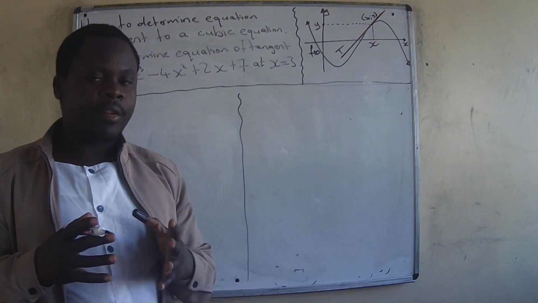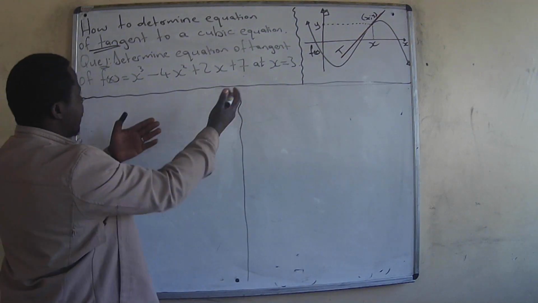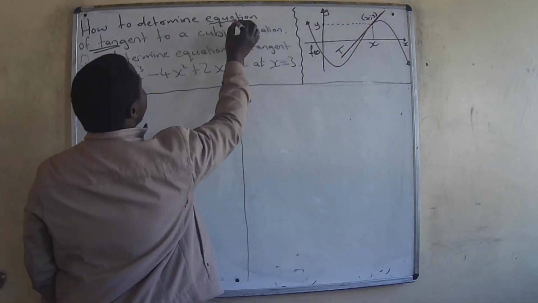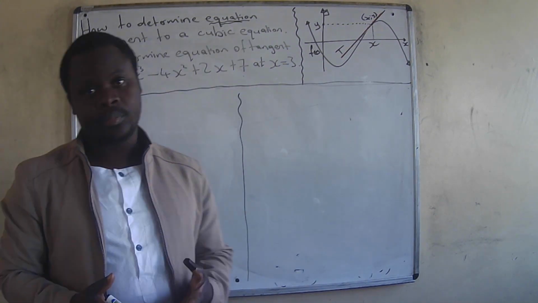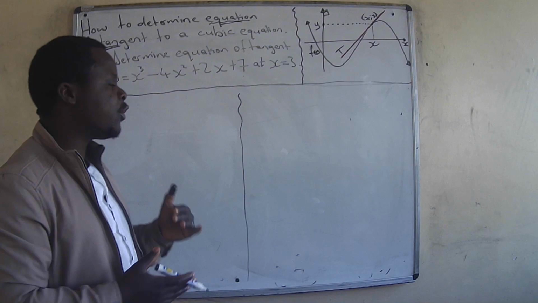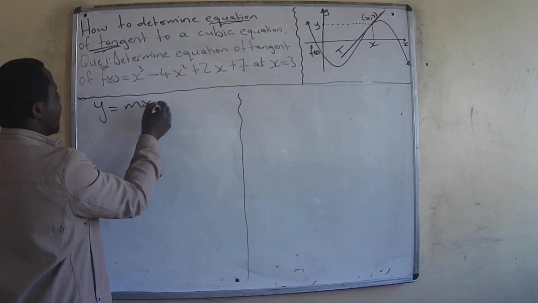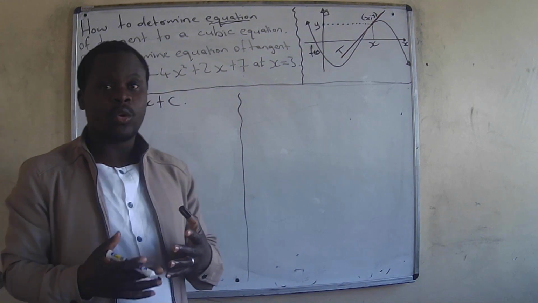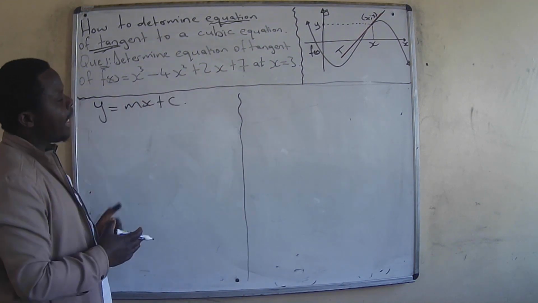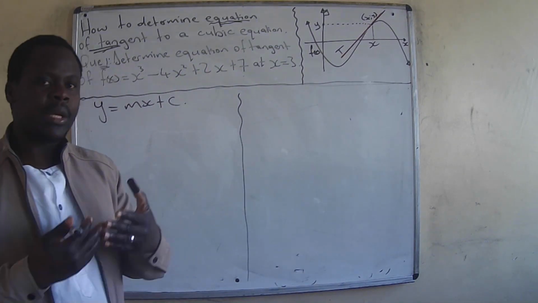We just want to have a few steps of how we determine the equation of a tangent. The first thing we have to do is understand that the equation of a tangent is also the equation of a line. As long as it is a line, we have to use the standard equation of a line. In this case, we shall use y = mx + c. Since our tangent is also a line, we want to understand the steps involved in getting the equation of a tangent.